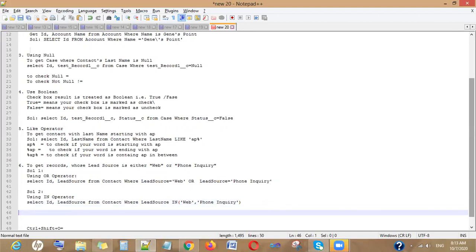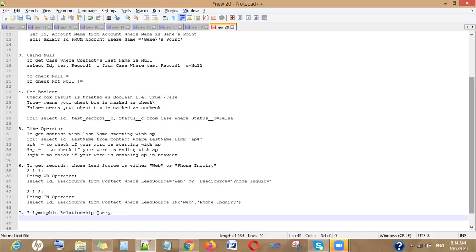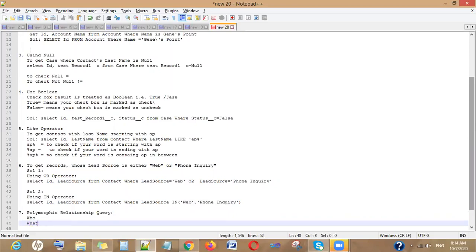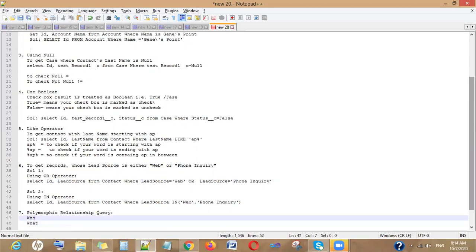So we are now going to talk about the polymorphic relationship query. Many times, if you have seen the code, you have seen the use of who and what.